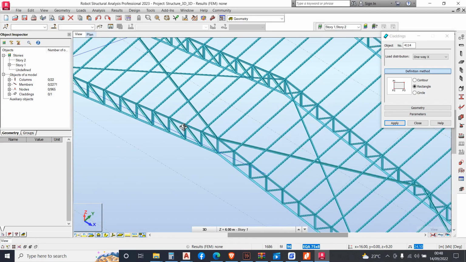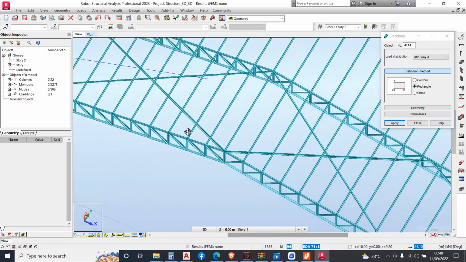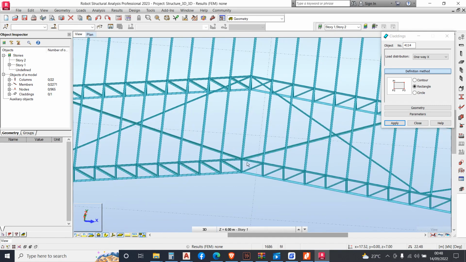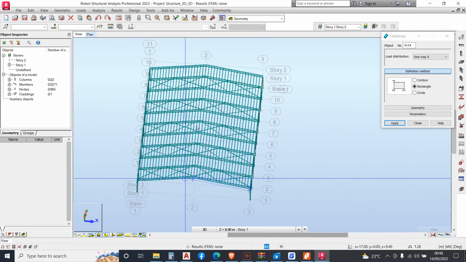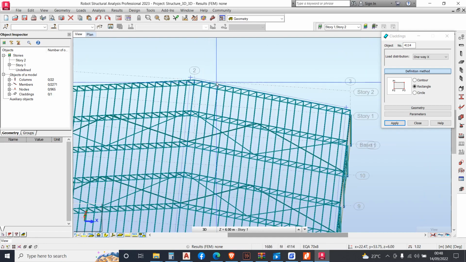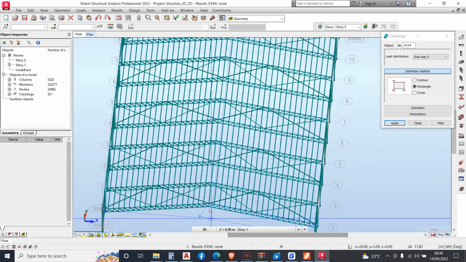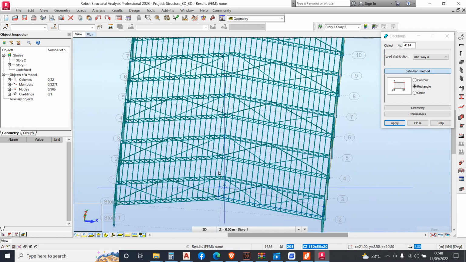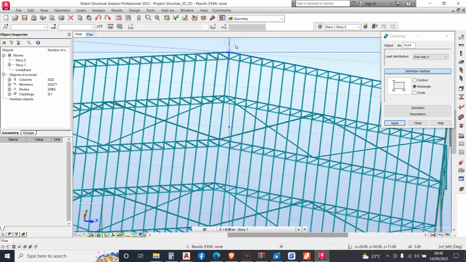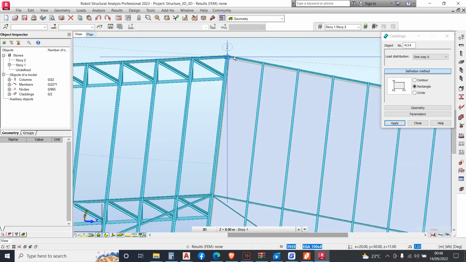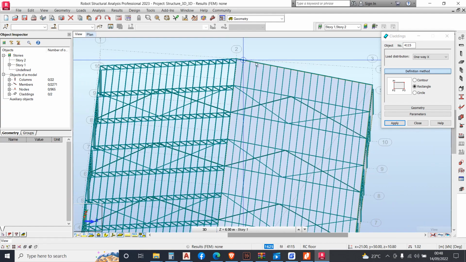You can press Shift and the middle scroll of your mouse and rotate while you are seeing your command. I'll click there. I'll click my X. Let's check. Is it the middle? Yeah. Then I'll bring it to Y. Correct.